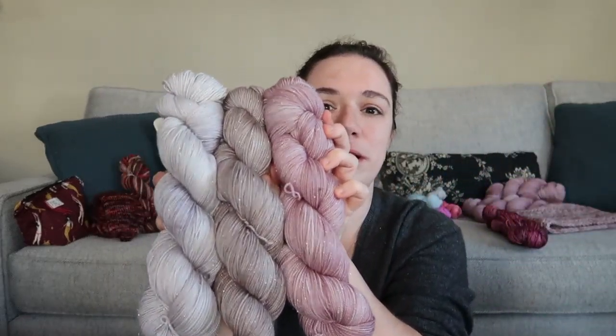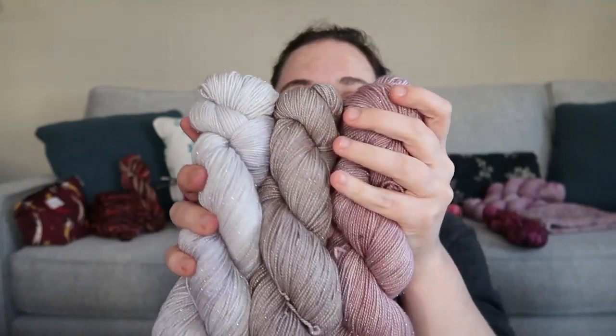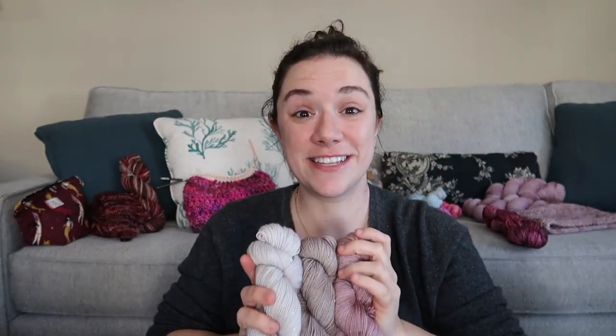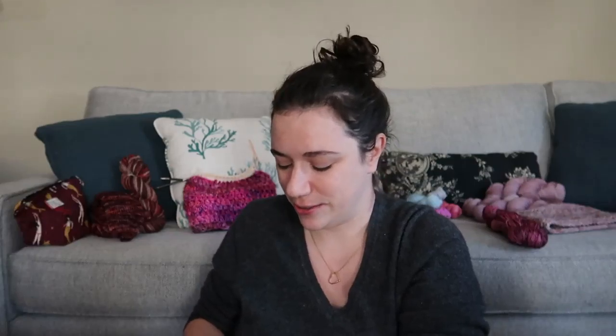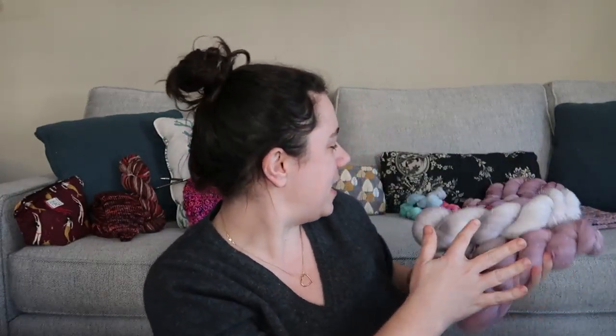I put them together in my shop as 'je ne sais quoi,' because I just feel like they have a little something together that is very complementary to one another. So these are on sparkle — I did them on the same base, and when I was putting it up against this, I was like, this would make a really cute set. So this is the one-of-a-kind skeins, and then this is Hermione. Isn't that really cool? So if these are your jam, I have some of these in the shop right now. That's the dyeing I've done.